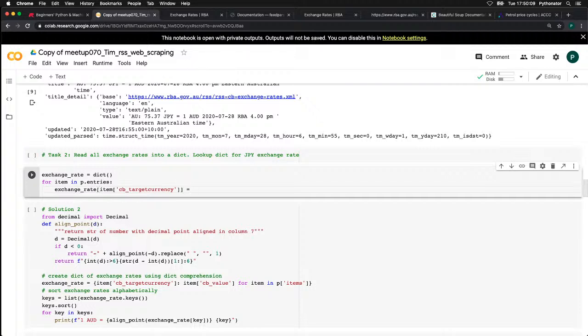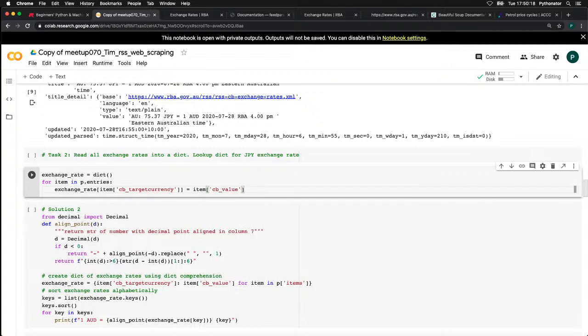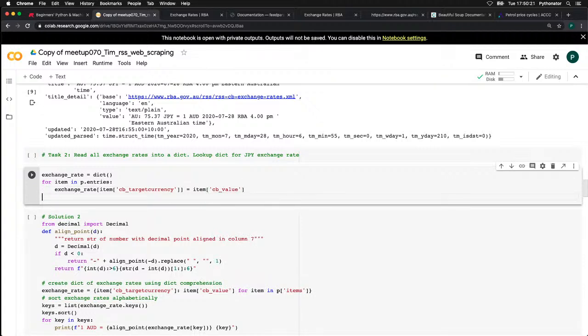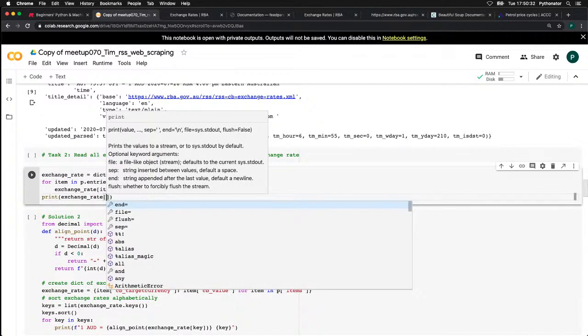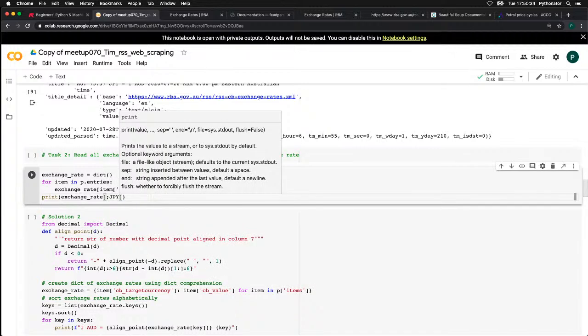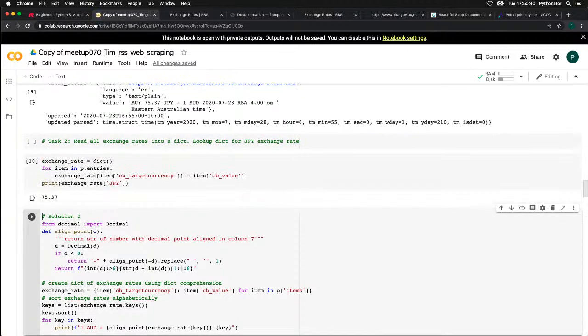And then the value, we're going to get that out of item, and it's going to be CB value. All right, now we can look up that dictionary and see what the exchange rate for Japanese yen is. And it's 75.37 yen per Australian dollar. So that's task 2. So anyone have trouble doing task 2?